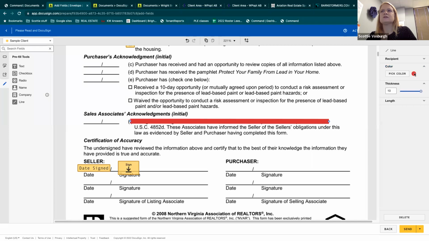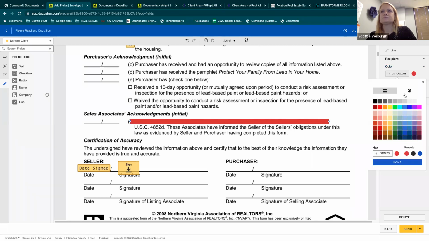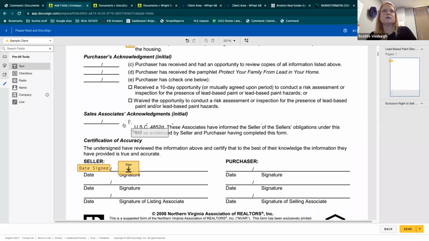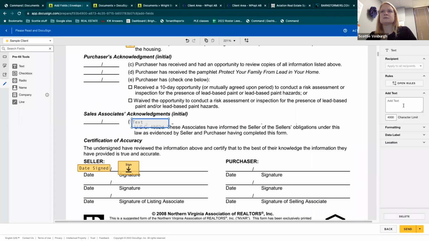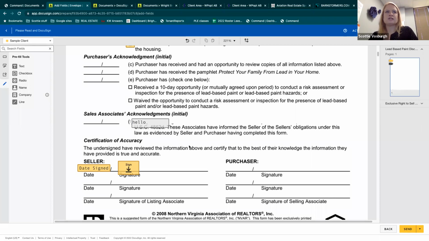You can change the color of the line to white, and now you're kind of creating a whiteout sort of thing. And then you can rewrite some text over the top of it. And then just change that.